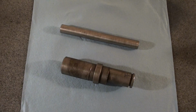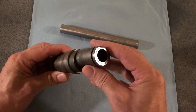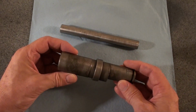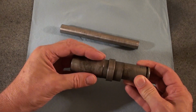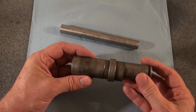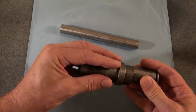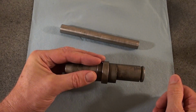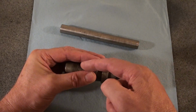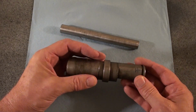So the next trick is how to hold this while I rebore this bore. I would love to hold it on this portion. It's eccentric, but that's okay, forge job will do that. But then how do I dial in the bore at this end when it's in the chuck? I don't have anything that would reach all the way down there. Remember, this is the straight section of the bore. This is bent, I can't dial it in here.